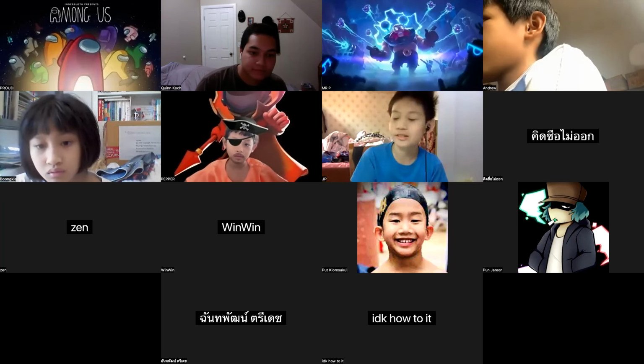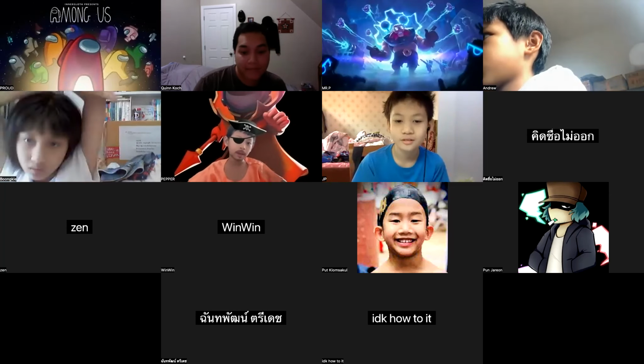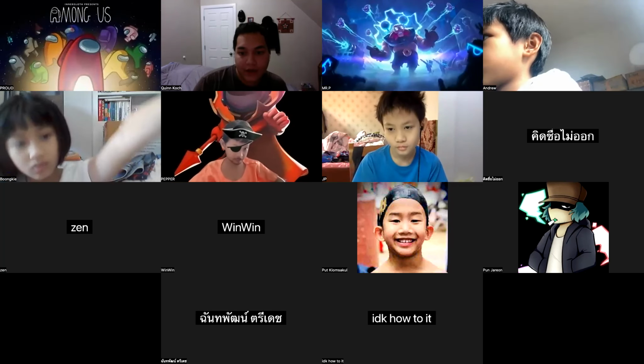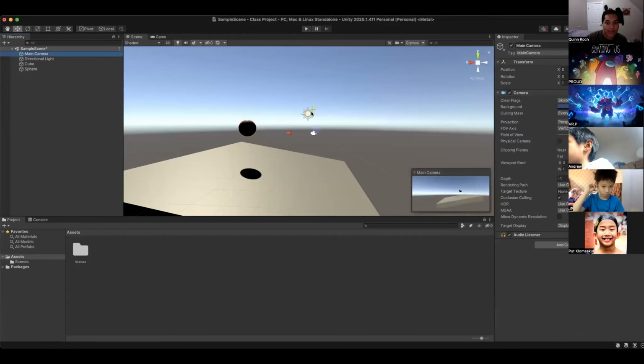Couldn't you just use the move tool on the camera? Yes. Go over to Unity here. If you go over to main camera in your scene on the top left, click on main camera, then you can move it around. And in fact, when you click on it, you can see on the right here what your camera looks like. If you want, you can even go over to rotation. So you can change the X to like 30. And now we have this bird's eye view.